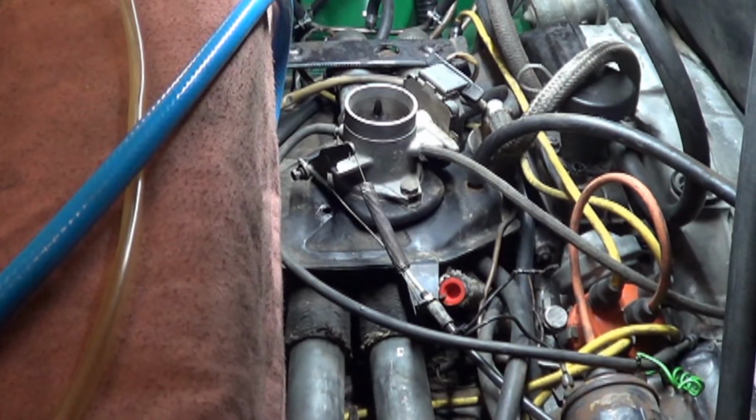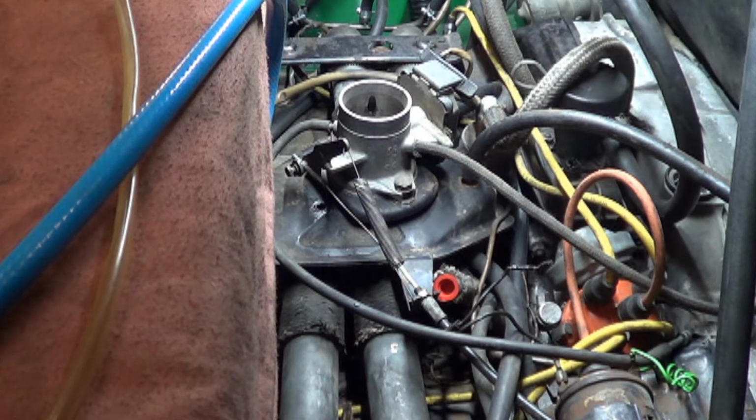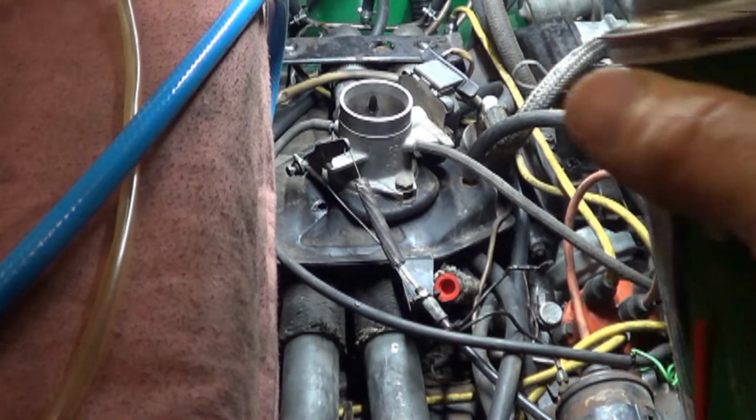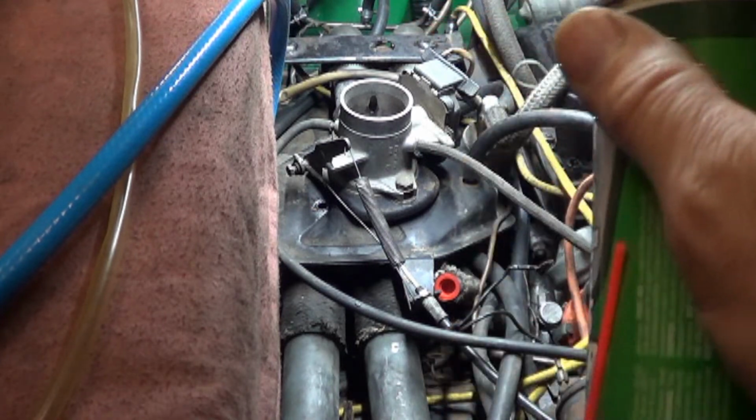Now, ever since this car has been here, this car has started and run on starting fluid. And what we've noticed now is that after we have a working fuel pump in it, it won't run on starting fluid anymore. I'll demonstrate for you.